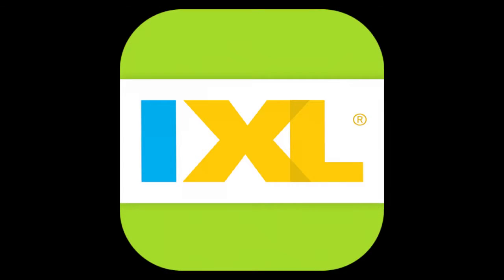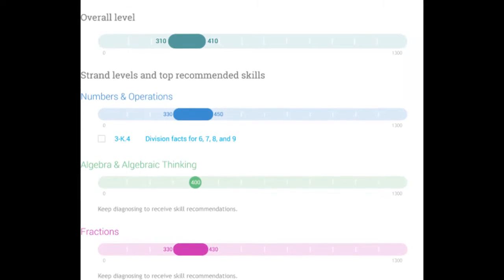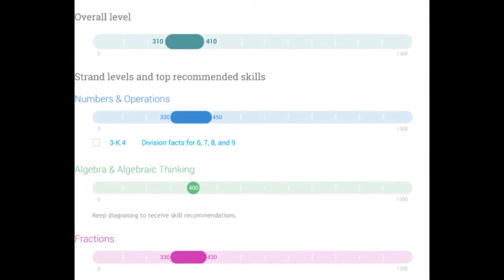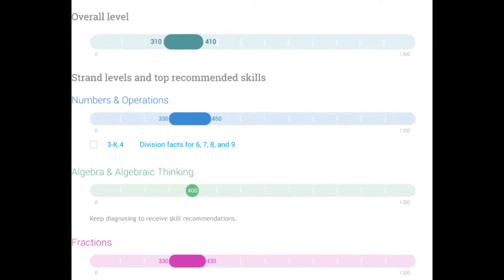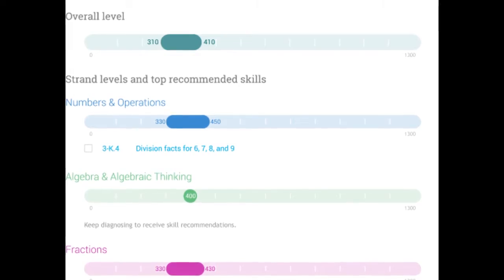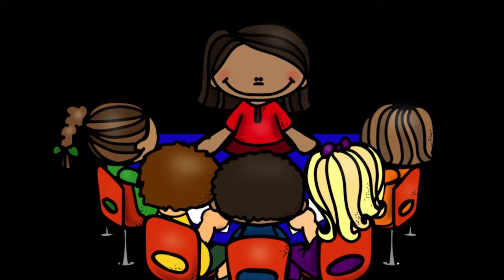The first is with IXL. We use IXL as a resource to help students struggling with math. There currently is not a way to track progress over time in IXL, but if you print or write down the diagnostic level of each strand for your students, maybe weekly, you could easily keep track of how your students are growing. Aides can also help teach topics that are being covered in class.